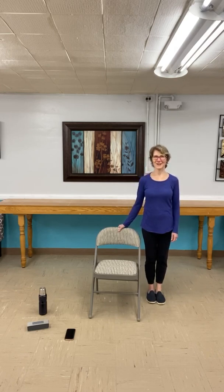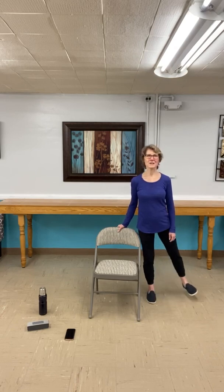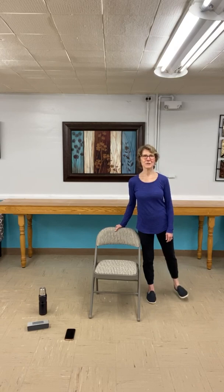We're gonna do just one. We're just gonna do 5 on each side. I gave you a break. Normally we would do them together, but since we're just starting, we're gonna give you a little rest in between. So you're gonna extend your left leg out slightly, hold on to the chair, and you're gonna rotate backwards.